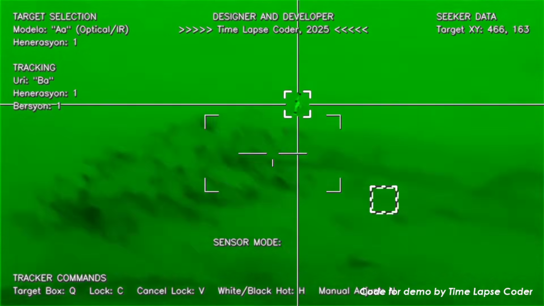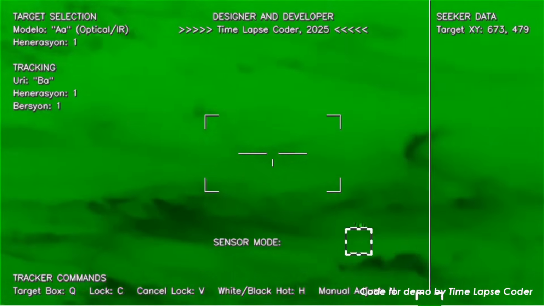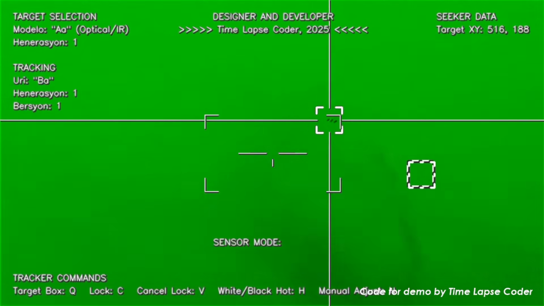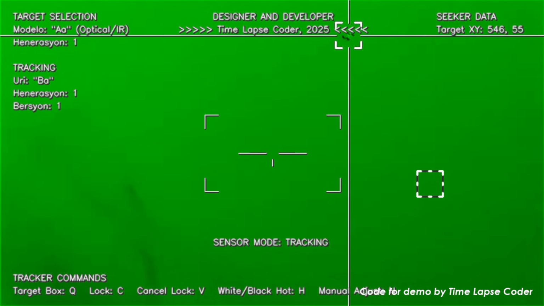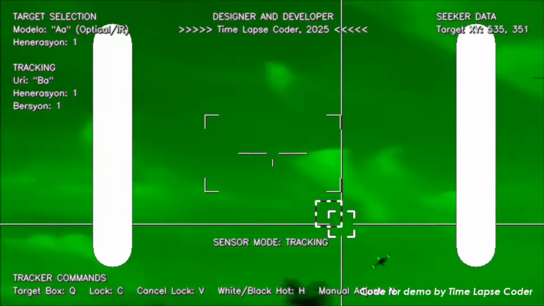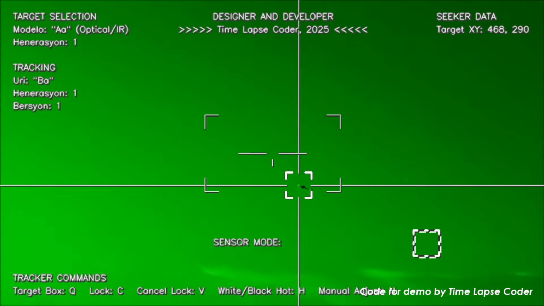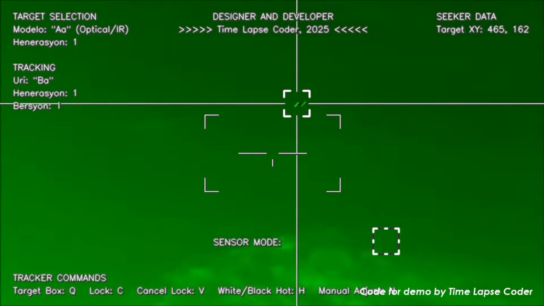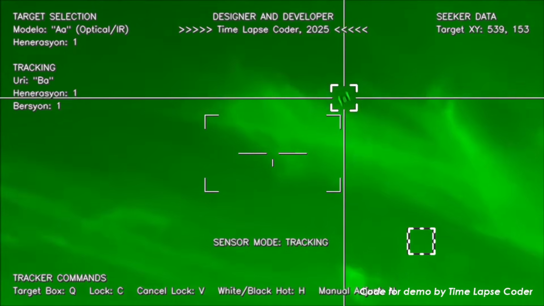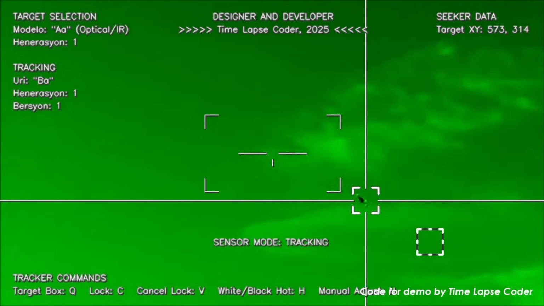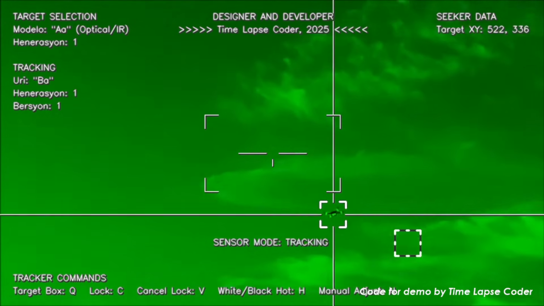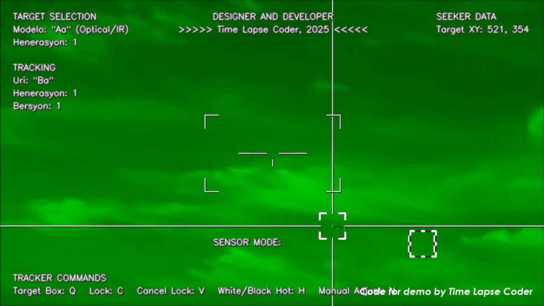But usually, let's say you're targeting a reconnaissance drone a kilometer away above us, then you wouldn't have this risk of stray horizon or ground clutter dragging the tracking algorithm to it.